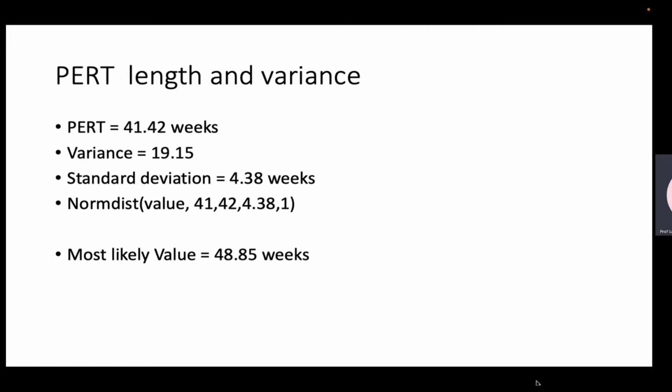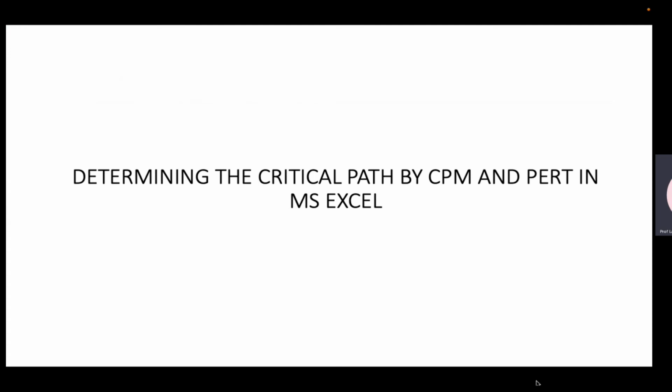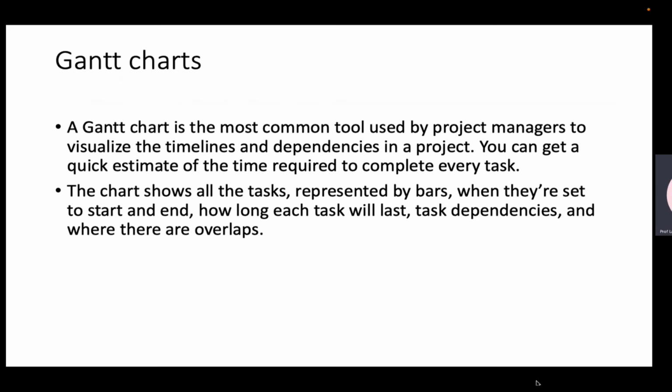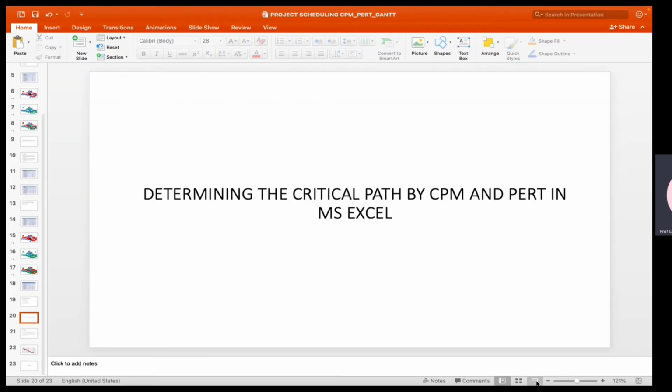Now you've understood both CPM, the critical path method, and PERT. You found out how CPM and PERT both work in the same way. Now this is very important. The network diagram, you have to learn the skills to draw a network diagram, because a lot of the information that you need for the project is obtained from there. So now I'll show you how the critical path can be determined using Excel. You could use it for both. Let me just show you how that's done in Excel.